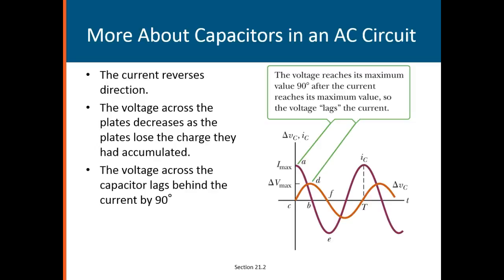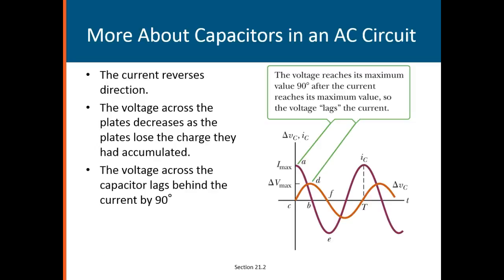The voltage across the capacitor lags behind the current by 90 degrees. You see this? If your current starts off at a maximum, the voltage across the capacitor, okay, this is measuring the instantaneous voltage across the capacitor and the instantaneous current. When the current is maximum across the capacitor, there is no delta V across the capacitor. When the current goes to zero, you get maximum voltage across the capacitor, right? Right?